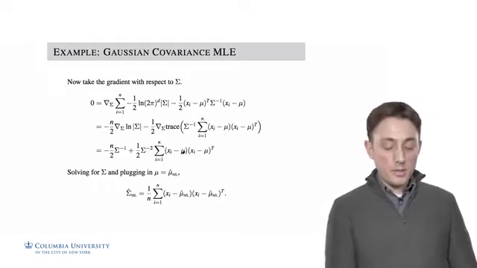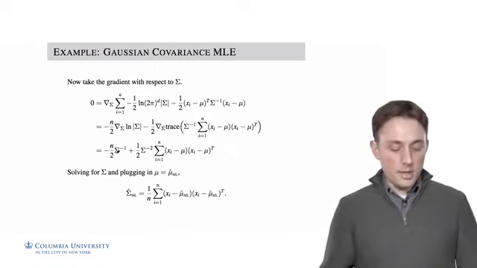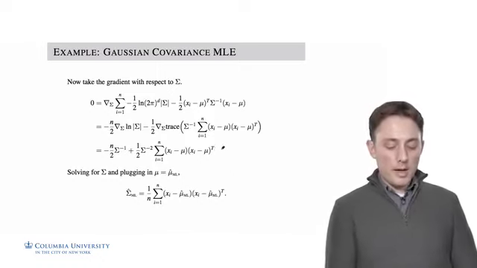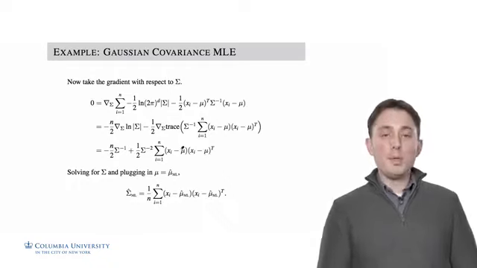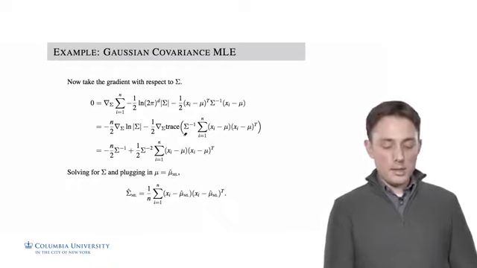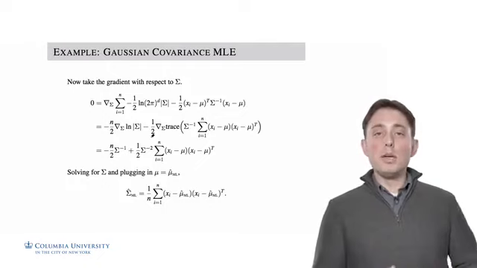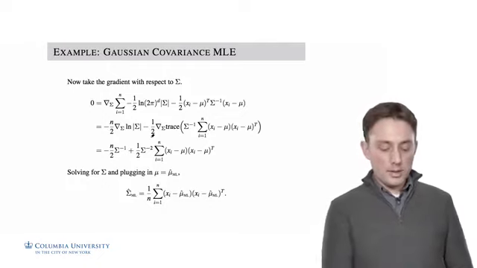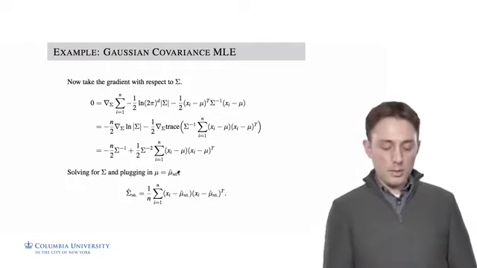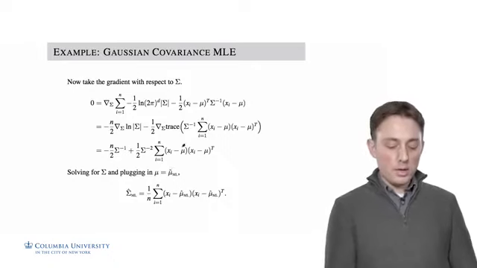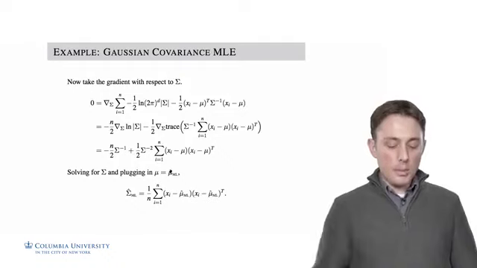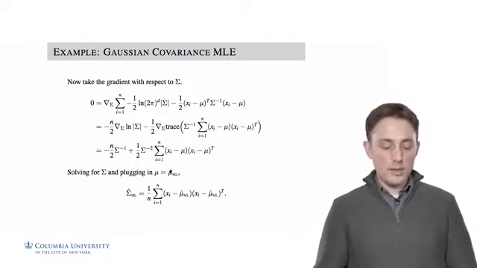Notice that it's a function of mu, and it's a function of sigma. And we want to find the value of sigma and mu such that this is equal to a matrix of zeros. So we already know mu. We know that mu is optimized at the point mu ML from the previous slide. So we're going to evaluate this thing at the point mu ML from the previous slide.